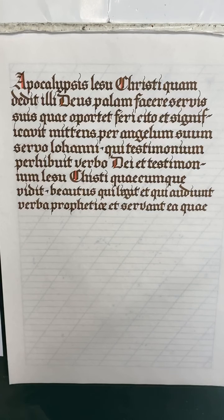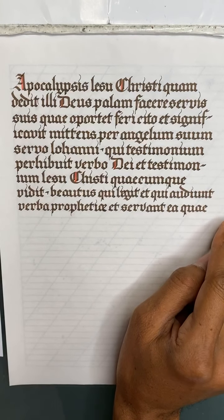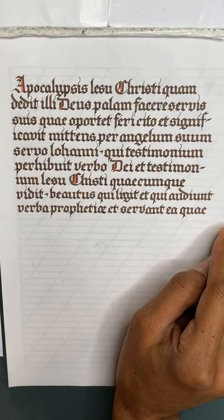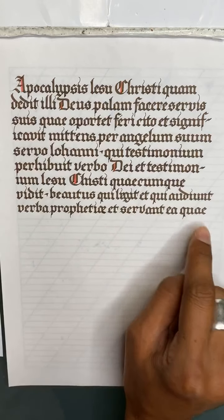Oh, ta-da! This is Textualis Quadrata. Of course, all of this, how long was that? Just about 10 minutes, I guess, maybe less. All of this takes so long.